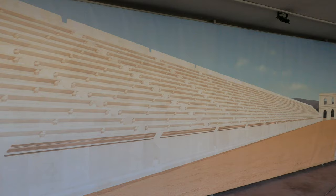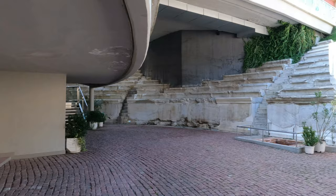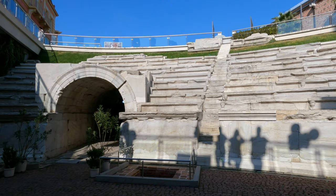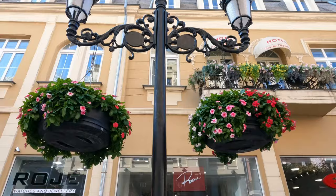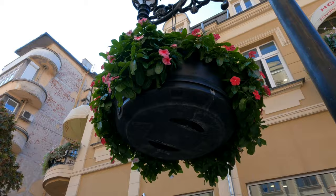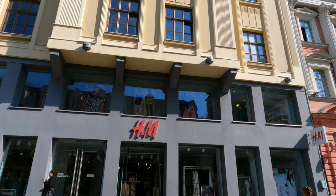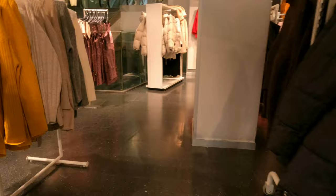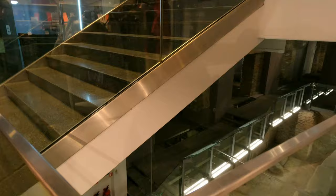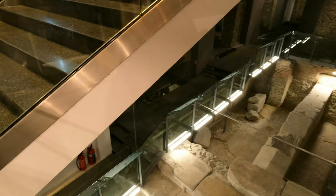Right in front of the mosque we have the Roman stadium, one of the largest and best-preserved landmarks from the time of the Roman Empire, particularly from the 2nd century AD. The stadium was so large that it could seat 30,000 people. Its northern end is exposed while the rest is located under the main street. If you visit Plovdiv, go and check this out — in the basement of the H&M store there is a small museum where you can see the ruins from the stadium. It's kind of cool because you can do your shopping and sightseeing at the same time.